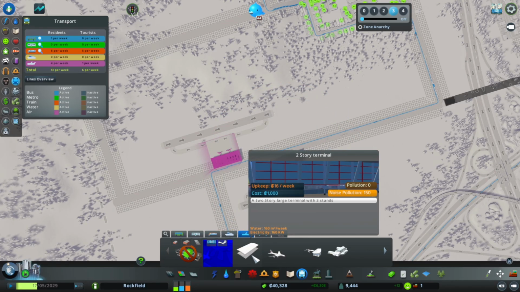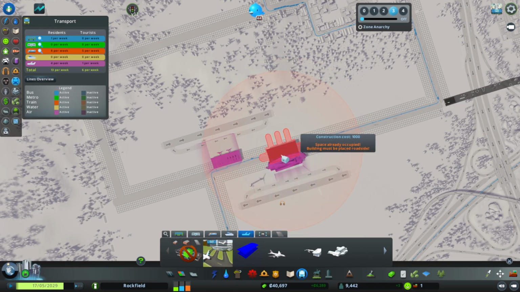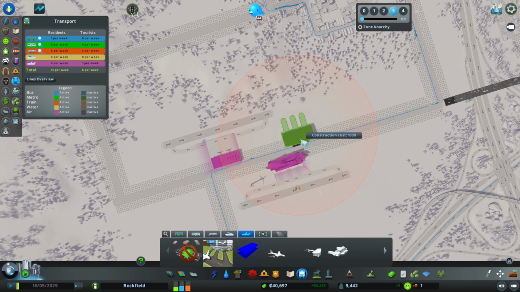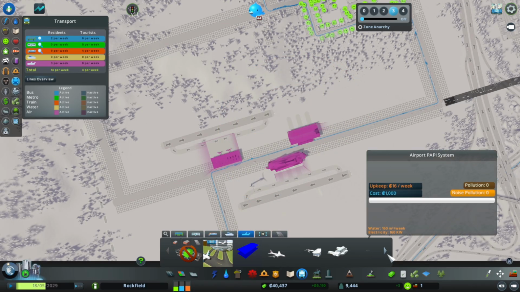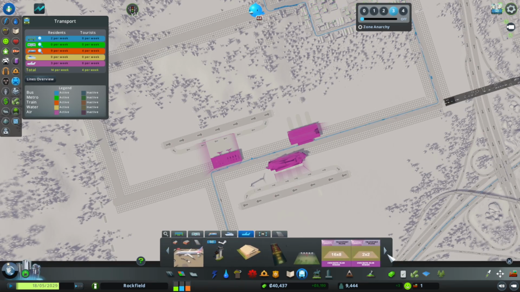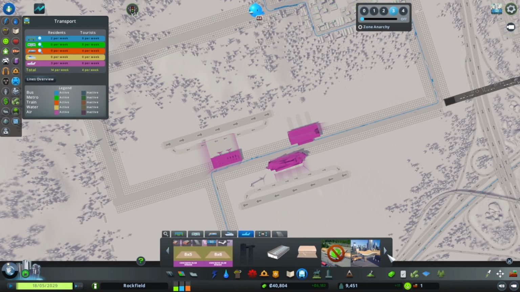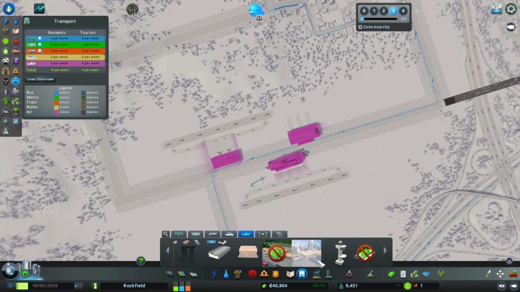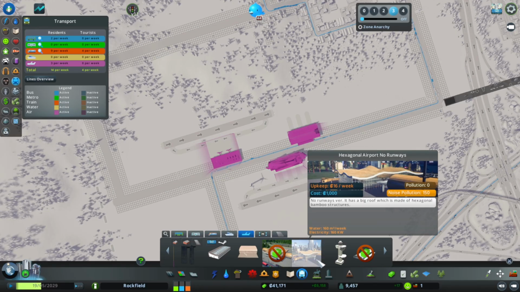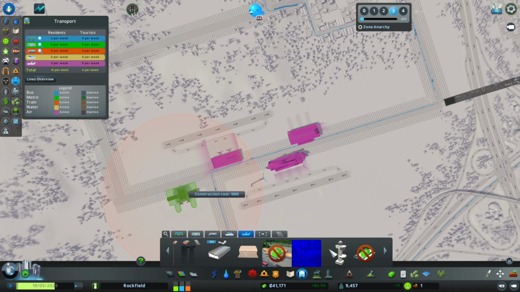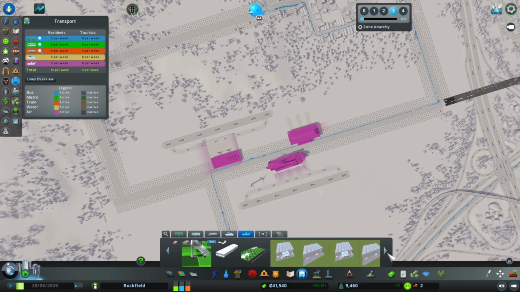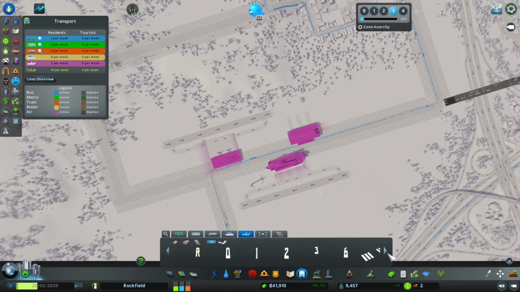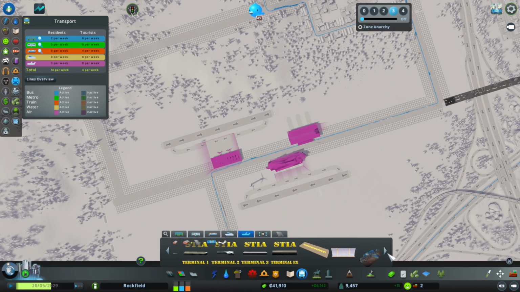What's this? This is a 2-story terminal. 1,000 as well. Rather cheap, huh? Let's see what we got here. This is 1,002. What else we got? Last minute, guys. Last episode we got carried away and didn't really pay attention. Almost went over our 20-minute mark. We're gonna keep an eye on this.